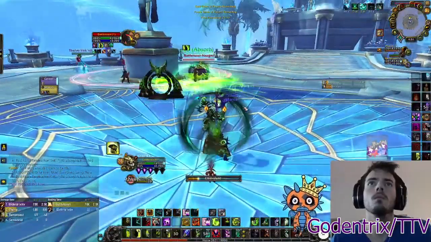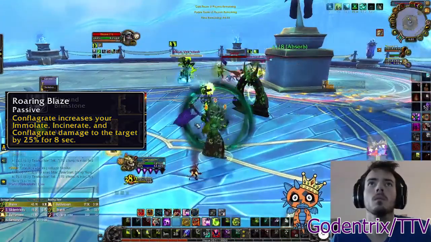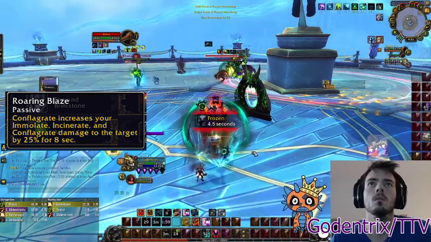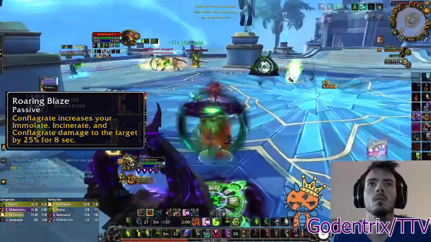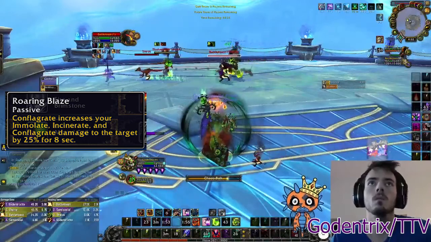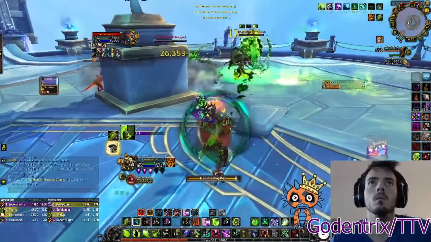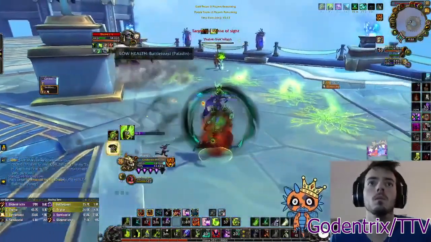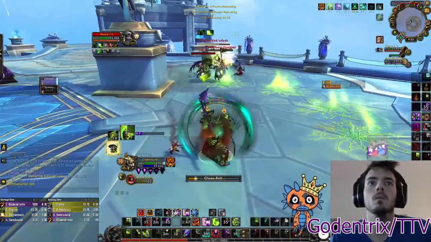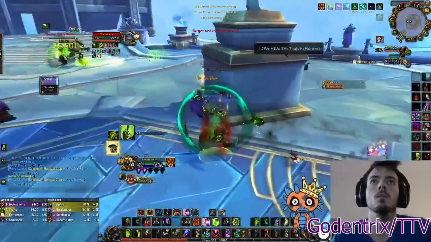If you're not taking Infernal Brand and you're taking Combustion Engine, take Roaring Blaze. Now Conflag increases your Immolate and Incinerate and Conflag damage to the target by 25% for 8 seconds. Stacking these two, having your Conflag increase the damage of your Immolate on the target, plus Roaring Blaze increasing the damage of your Immolate and your Incinerate and your Conflag on the target by 25%. We're just stacking all that damage. We're gonna have short burst windows with our Conflag and our Immolate on top of all that, right?